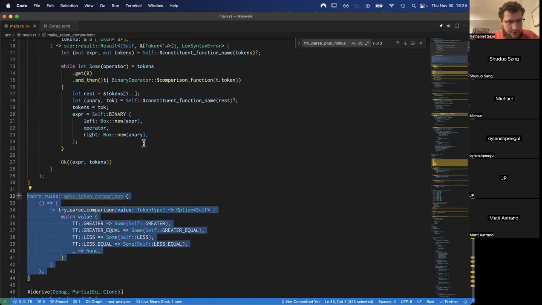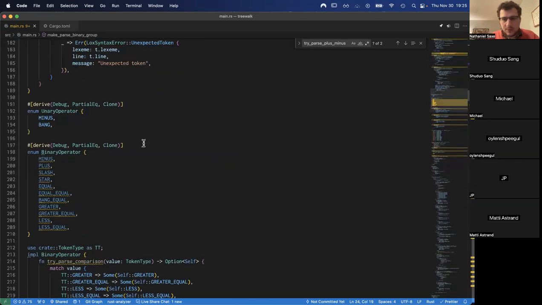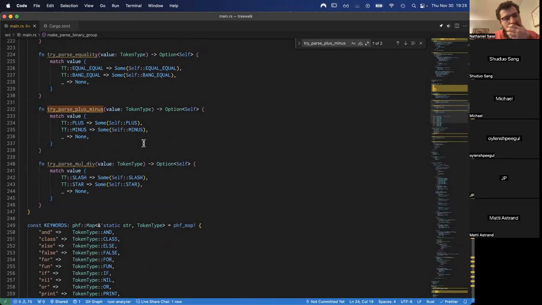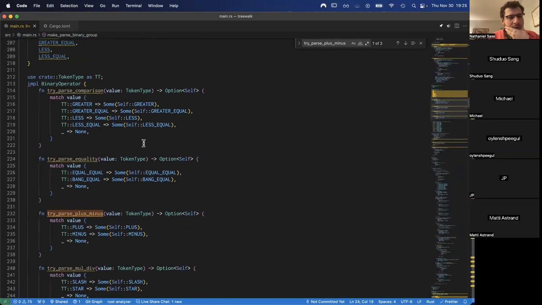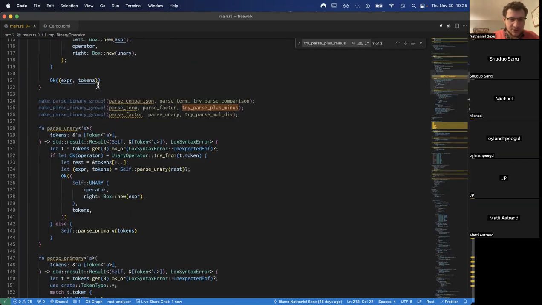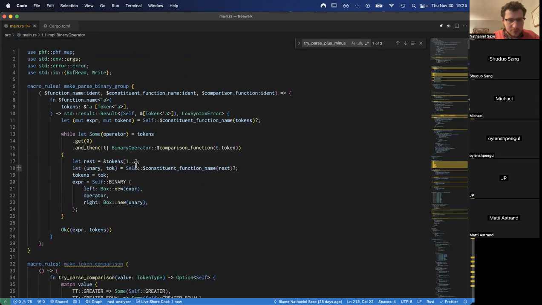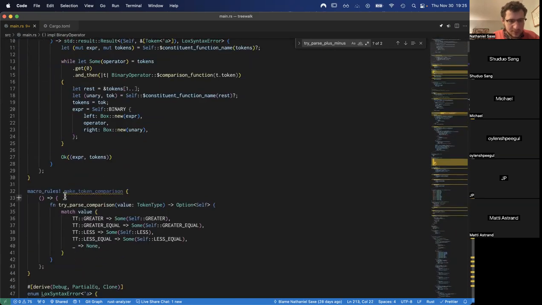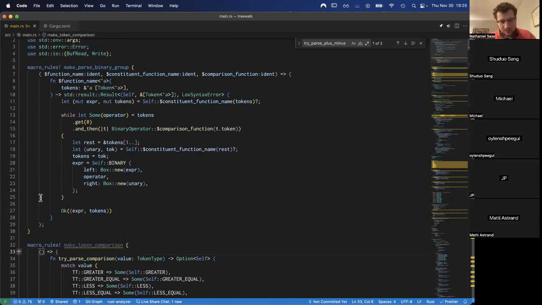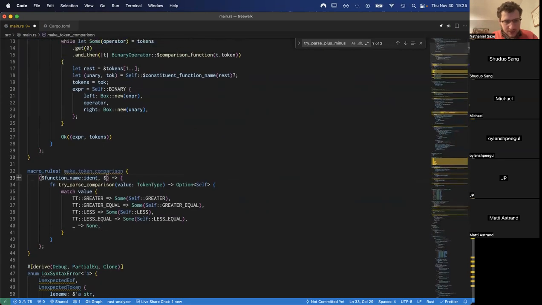Can I try to replace the comparison? So if I have a separate macro, let me try to do it with a separate macro rule. Here I'll take a function name, ident, and I'll take a list of tokens.